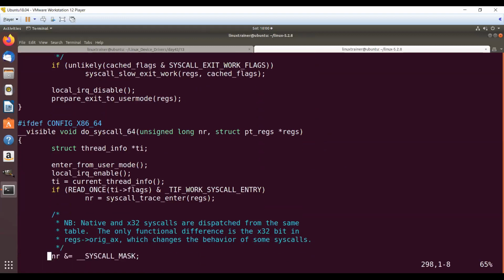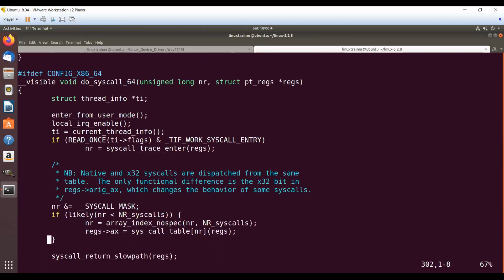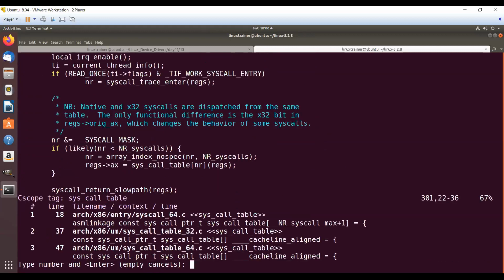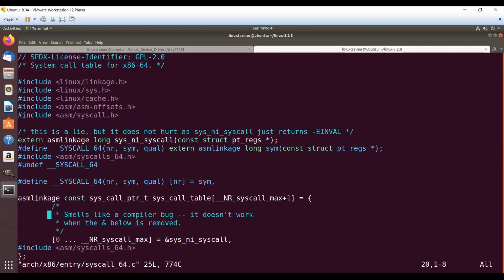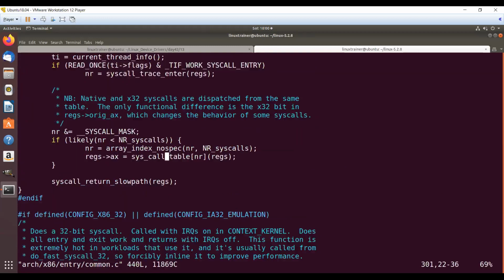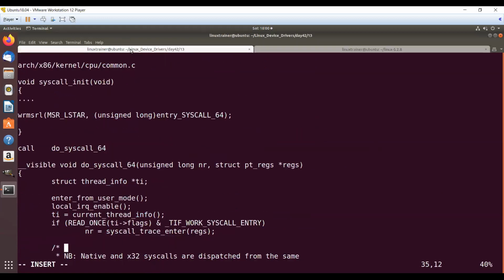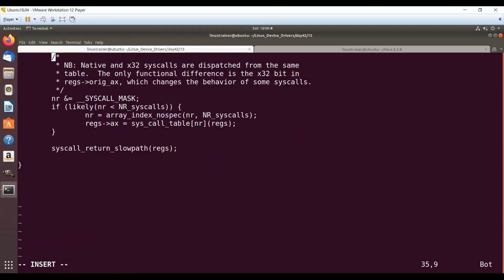This function finally calls the syscall table, which actually calls that particular system call number. And so whatever you have registered, it will be called. Very simple. You have to register that particular address in the MSR and that particular function will be called.